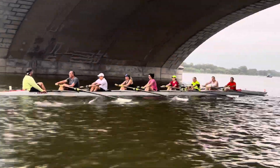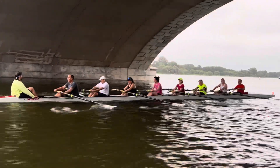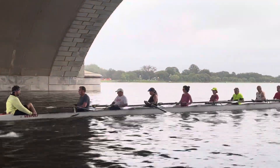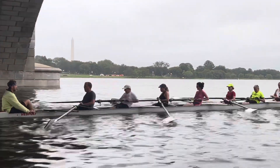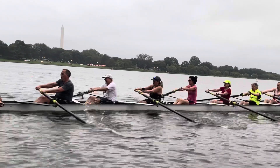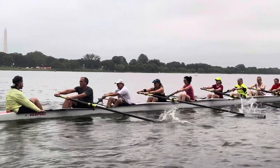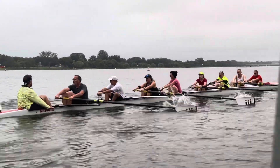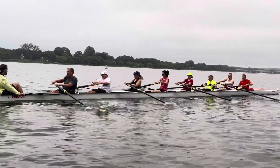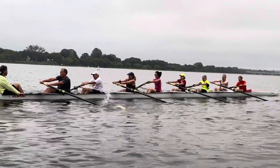Good, on our fourth five-minute piece of the day, race 2830, staying on it. Everyone thinking hips first, good job connecting with the body. Legs — time on the recovery, making sure we get that forward pivot before our knees break, still holding down the knees longer, stepping, setting it up for all seven to follow.